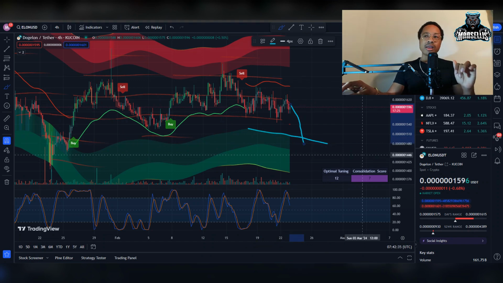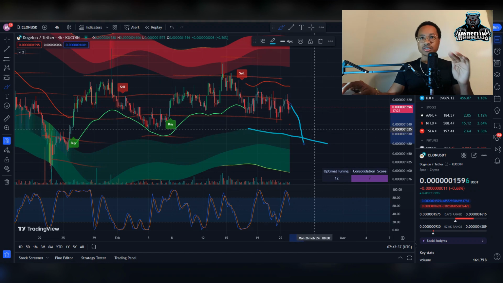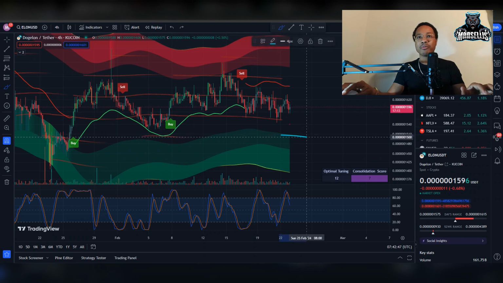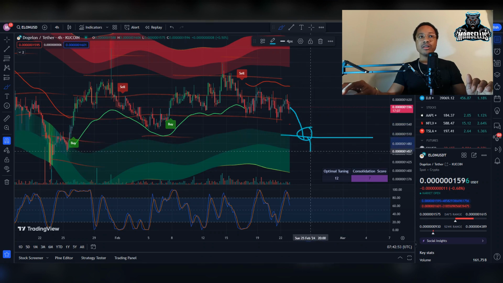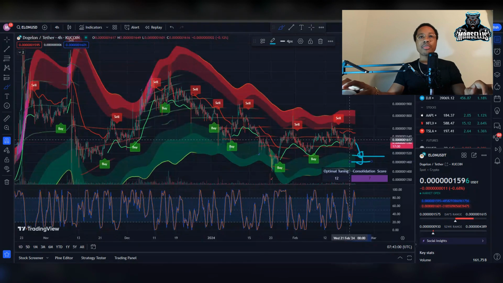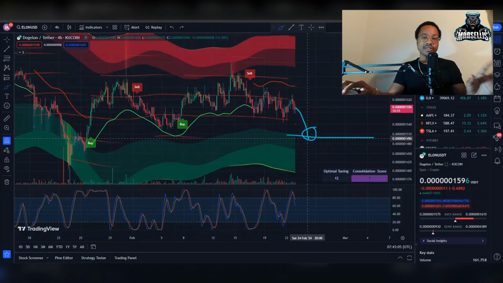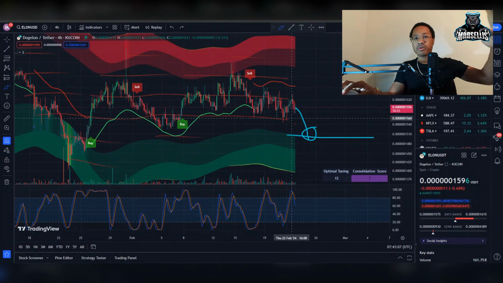So what I'm looking at right now is the lower area of 6Z15, right? We're at 6Z1596, but I'm looking more towards the low area of 6Z15 because that's the top of the bottom momentum wave band here. So we're probably going to end up dropping down to here, if not a little bit lower, to this area, maybe around 6Z145, 6Z146, somewhere around there. But it does look like we're going to pull back. And I'm just going to say it's safe to say 6Z15 flat.